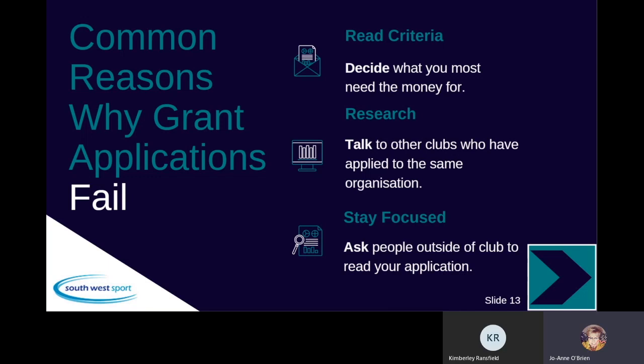Whether the club has been funded in the past 2 years, have you got ineligible items that you've put in there that don't meet the criteria? Not meeting the application timeframes and the deadlines. You didn't attach those letters of support you went and got. Finally, the big one is you didn't read over your application. And do you own the premises or ground that you're applying for your grant?